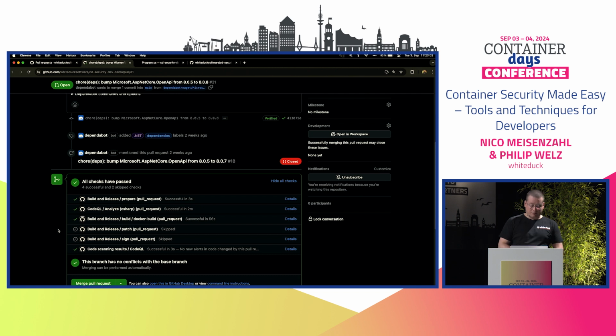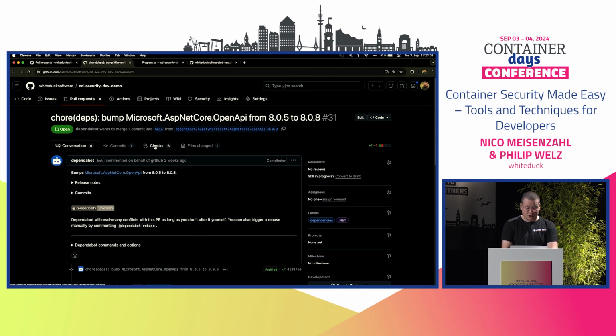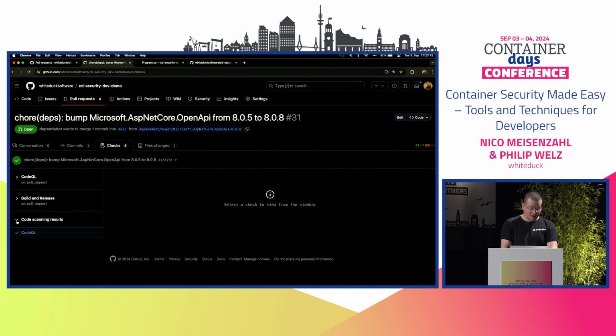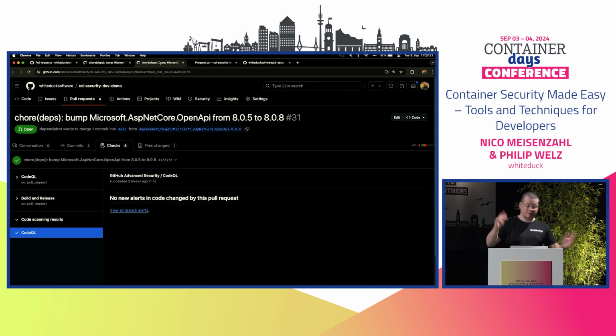So, but what are we doing here? This is configured for every pull request in this repo. We have some checks, which are basically the underlying pipelines we're running. First one is some code scanning. In this case, it's called QL, but still, there are multiple tools. And this is basically a static code analyzer.